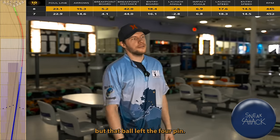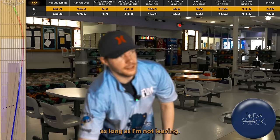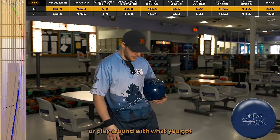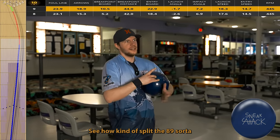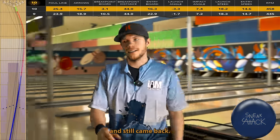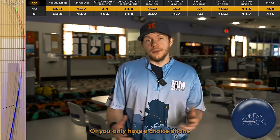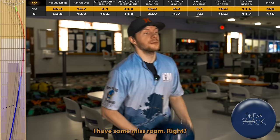I hit my foot but the ball left the four pin — honestly for a big miss like that on a sport pattern I'll take it all day. As long as I'm not leaving stupid stuff, I can grind a 200-something just leaving four pins. Now that I have the right ball in mind, I want to move a little left to see what it gives me. We pulled it a ton — I was definitely aiming for Brooklyn. That ball was right and still came back — that tells me I personally have recovery with my rev rate. There are times where you might want a little miss room right or left. We're not robots; we make mistakes and want some miss room, which I have here.